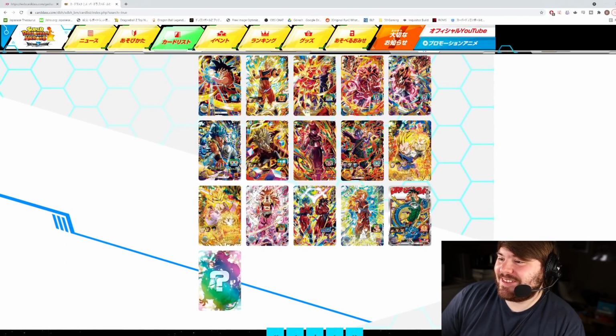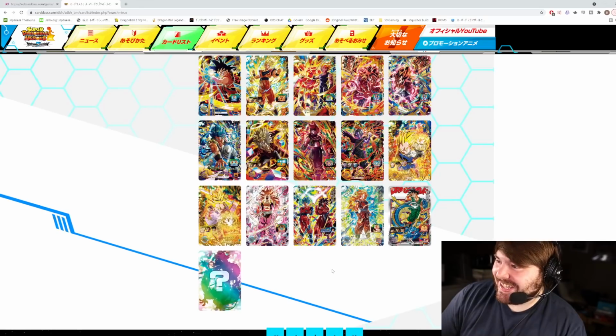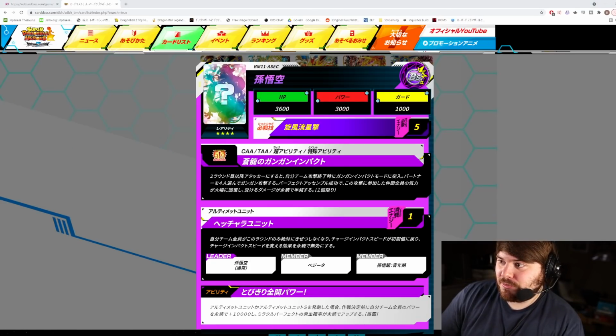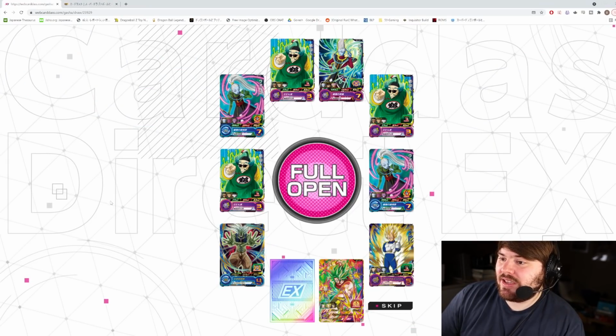I'm feeling one of these, come on. I mean, if you wanna give me the parallel, I'll take the parallel, you know? I've heard this is like a 1 in like 3,000 pull, by the way. So, this is... By the way, I believe this card will easily become the most expensive card ever in Heroes history. It's probably gonna go for like $600+ if I had to guess. But all right, let's see.